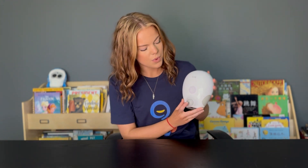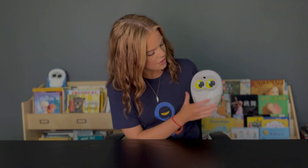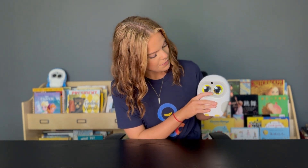On the back of Luca we have the power button, which also doubles as a volume switch. This is where we have the speaker and the Luca charging port. Something important and useful: in order to check the battery on your Luca device, you're going to hold down the nose and it'll show you what percentage of battery you have remaining.